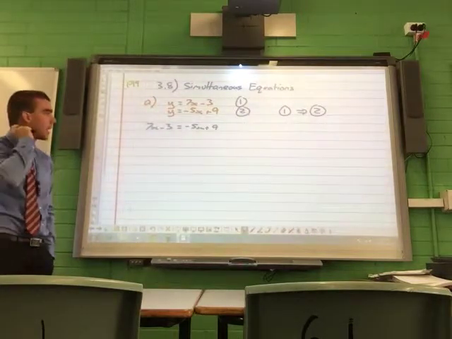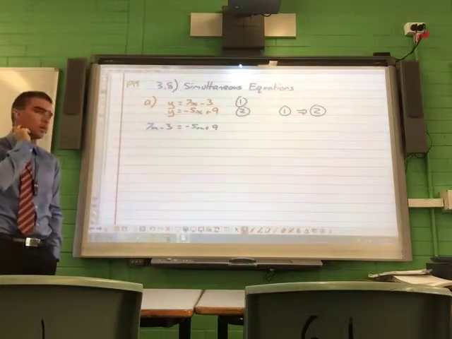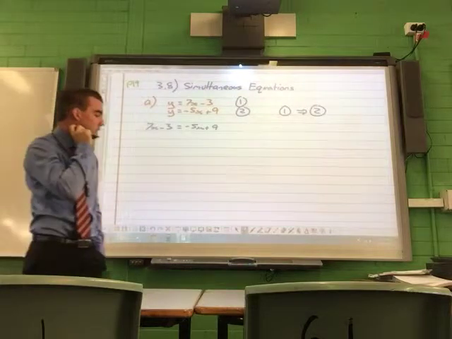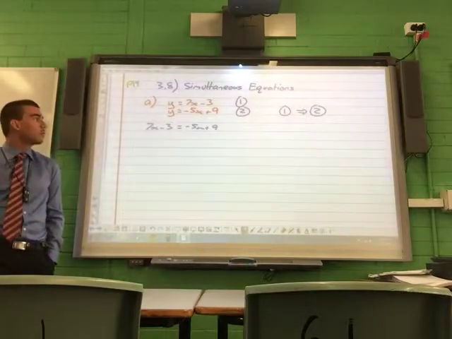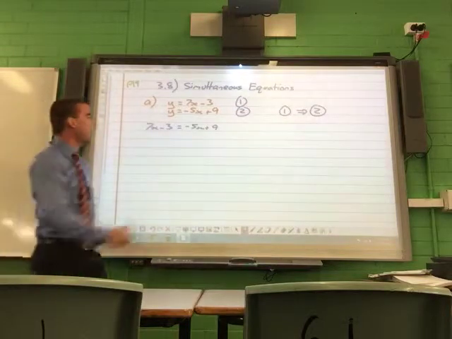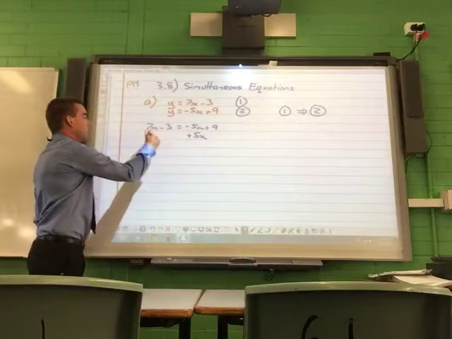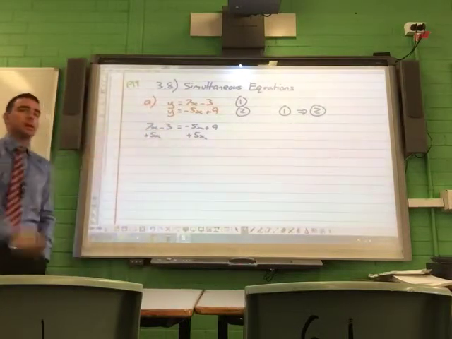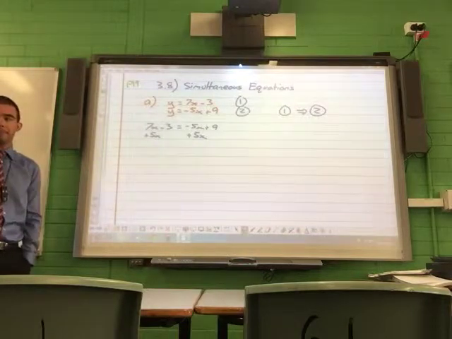So then we can go ahead and use our skills that we've done at the start of the chapter to solve. So you have a 3-step equation. So you need to remember the 3 steps to solve. Okay, so step number 1, move your variable terms from the right hand side over to the left hand side of the equal sign by performing the opposite operation.